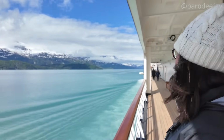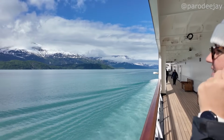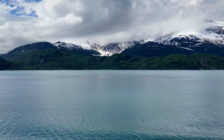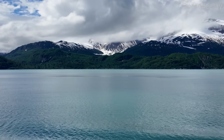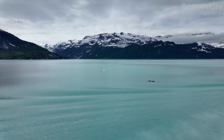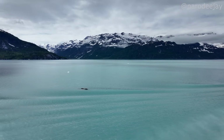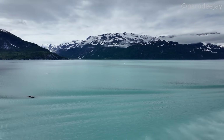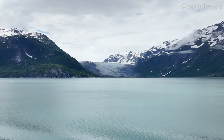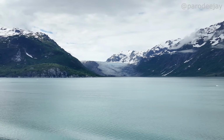Yeah, I feel like anytime you get up here toward Grand Pacific, any of that north-facing glacier stuff, it's just woo. Some super distant otters over there. I'm sure we'll get some closer. Looking over toward Reed Inlet now, we're getting that nice color shift in the water again, going from darker to lighter. Ooh, the sun just came out and warmed up my hands as I was talking. That's nice. Well, there's a nice peek up to Reed Glacier now. It's like collect a glacier out here. How many can you find?